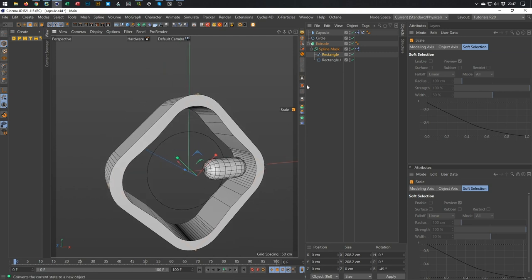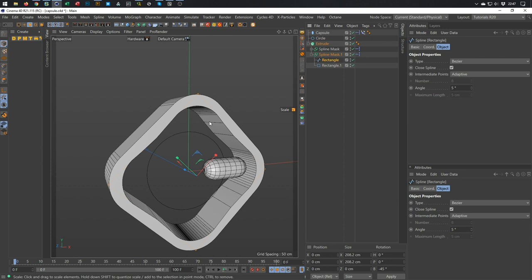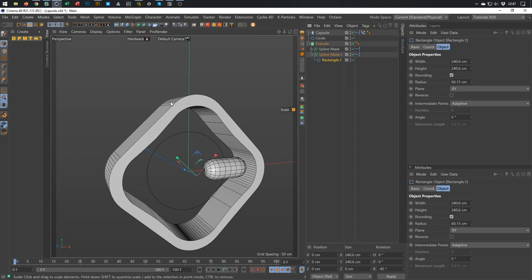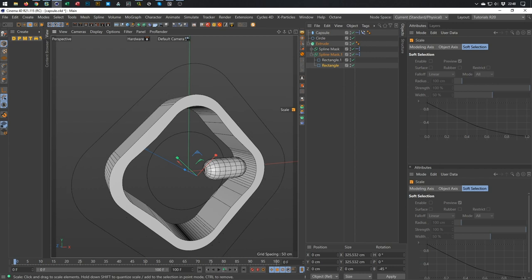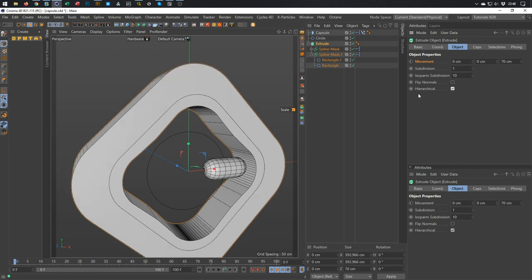I want a wall. So for the wall, I simply copy my blind mask here. Which is very easy, it's copied now, and I know this is the inside spline here. I don't need this for the wall. This is the outside spline here, and this outside spline will now be the outside spline from the wall. So I make another copy and drag it down and simply make this rectangle here bigger, deeper scale. See, when I now go to extrude and say hierarchical, I get this.